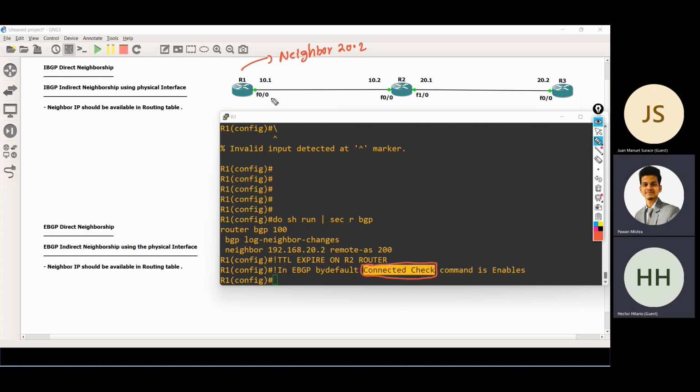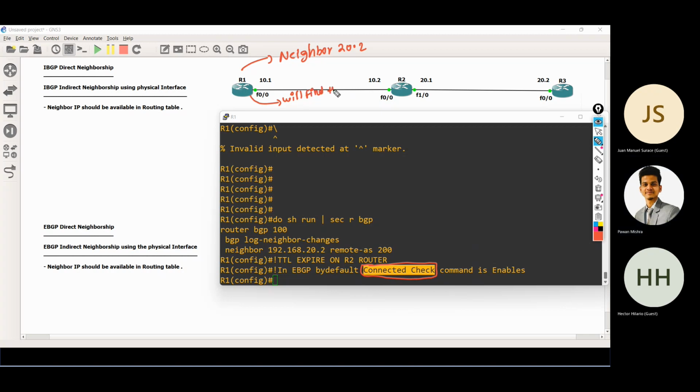Connected check means this R1 router will find our neighbor as a directly connected router.